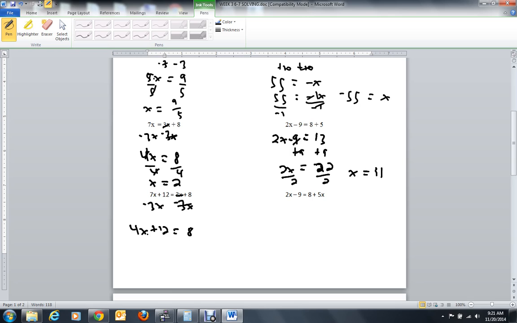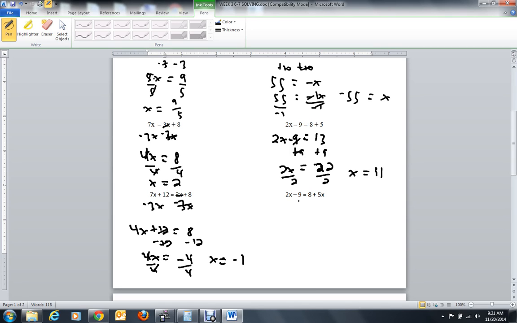So now I have one x term and two constants. So I need to move that 12 over with the 8, so I'm going to subtract it because it's being added. And we get 4x equals 8 minus 12 is negative 4. Now that's 4 times x, which means I'm going to divide both sides by 4. And we're left with x equals negative 4 divided by 4 is negative 1.